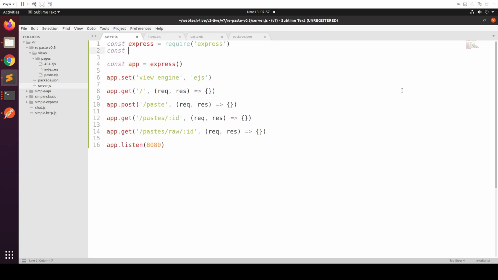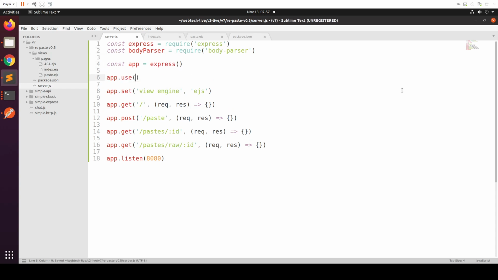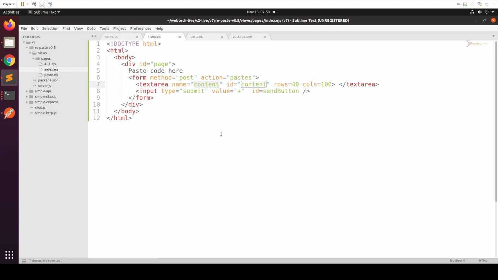Again, we can use body-parser because it isn't actually just something JSON related. It handles a bunch of encodings. And in this case, we're going to say app.use bodyParser.urlencoded, extended true. So that sort of handles this one.